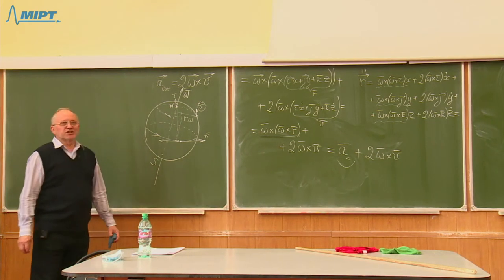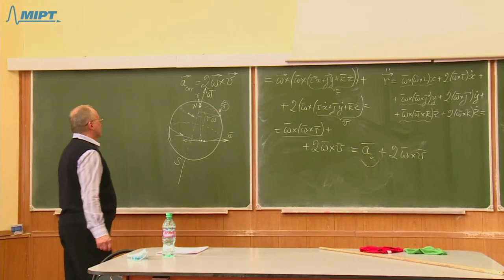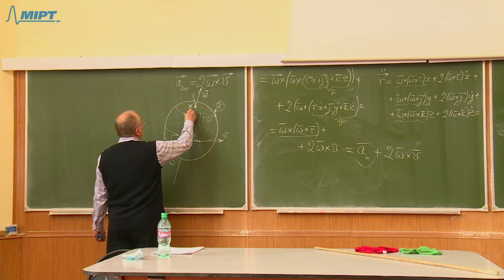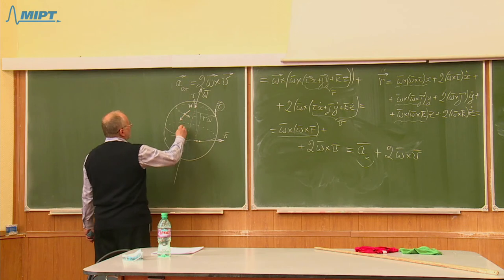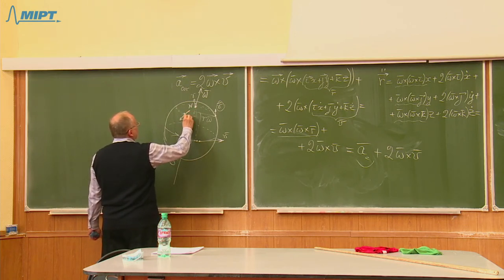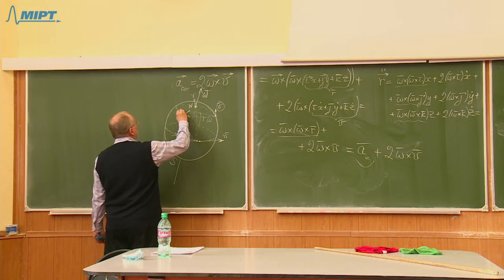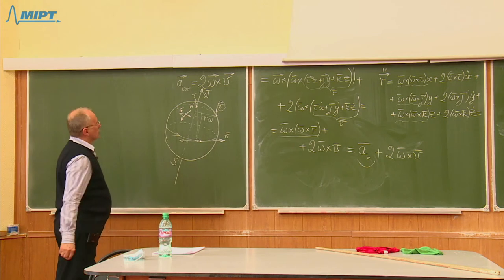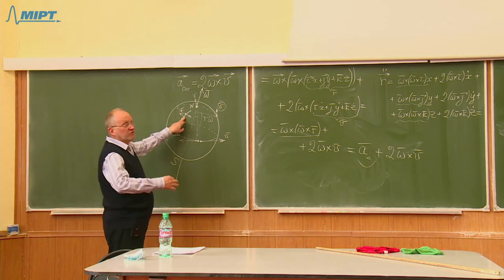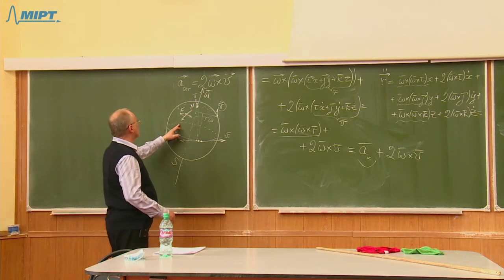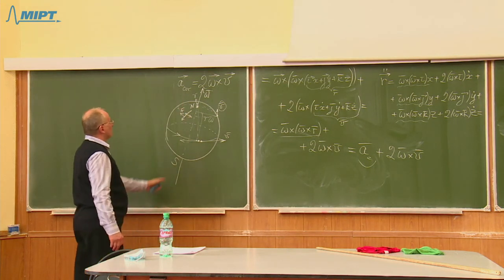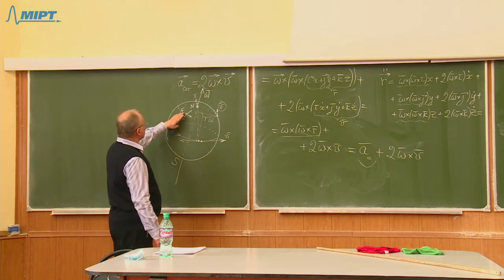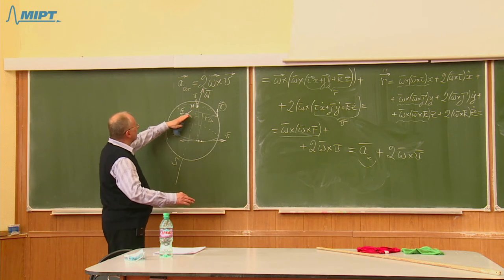There are many other manifestations of Coriolis acceleration. For example, if you consider a river which flows from the north to the south, then Coriolis forces will act on it in such a way that the forces will act westward. The forces of inertia on every particle of water flowing in the river, if the river flows to the south, then the Coriolis forces will act westward, according to this formula. And the surface of the river, the river itself will tend to turn to the west.